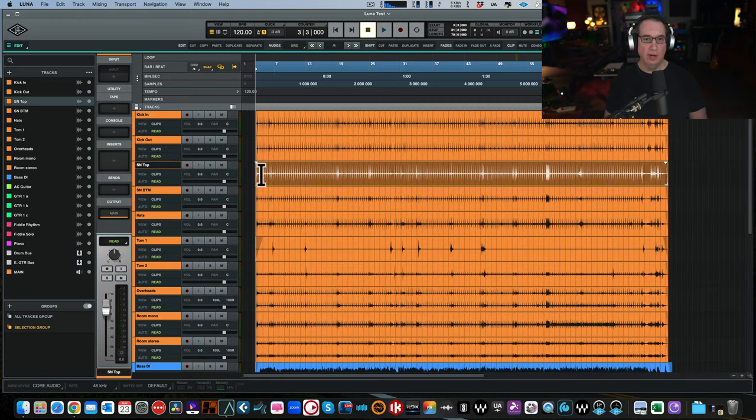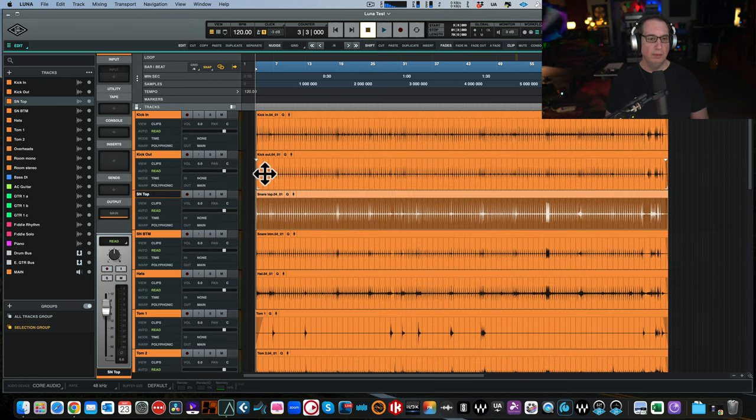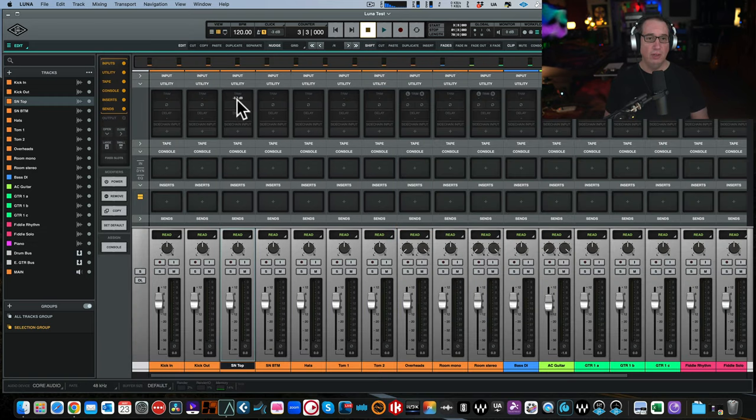Or we could do it here, I believe, right? So if we're in the small, we need to be in the medium default mode so we can see it here, but we could do it here as well. And because this meter is pre-fader, and I have no plugins on the session, we can check how hot the signal's coming in. So if we wanted to lower it, make it negative 10, negative 12 or whatever before we hit our plugins, we can do it here. So we could do it in either spot.